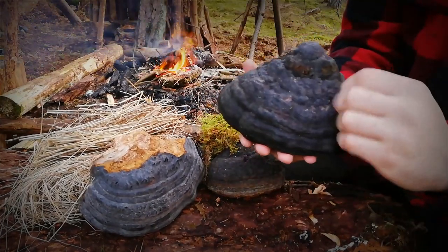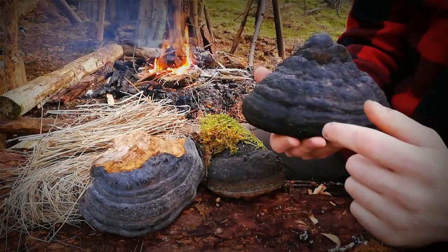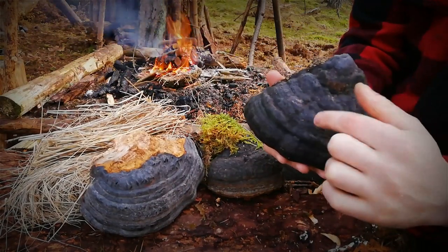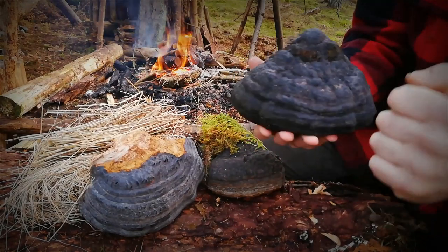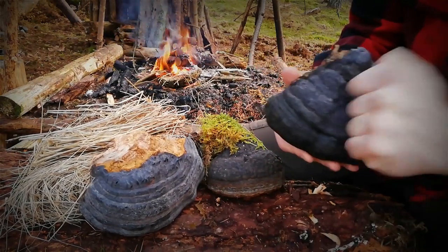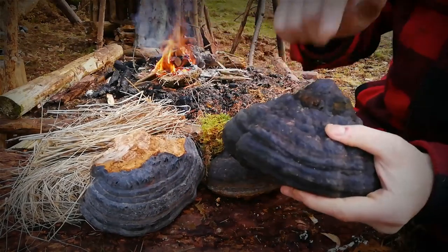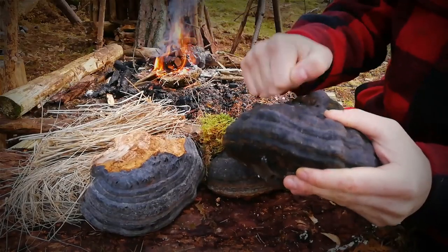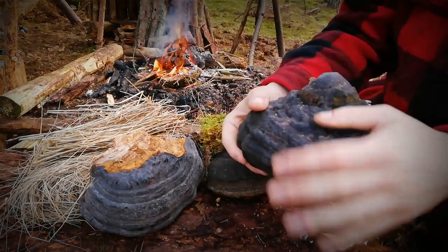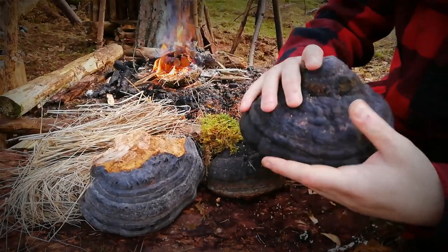Very, very hard outer surface. I can't remember the exact name for this stuff. Maybe one of you guys in the comments will be able to inform us all. But this stuff's got a particular name. It's one of the hardest substances I think you can find out in the woods. Very, very brutal on knives. Knives will go through it, so will axes, but they will dull because of how hard this is. Now this is just the outer protective layer, and this expands as the fungus is growing.